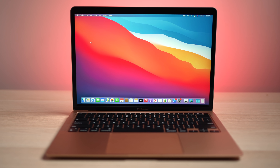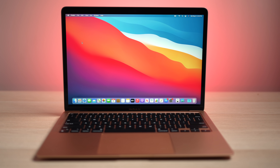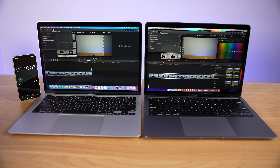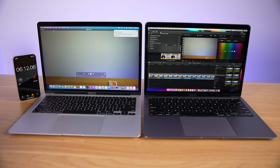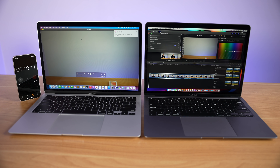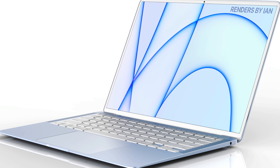One of the biggest surprises to me last November was just how much I liked Apple's new MacBook Air. I knew Apple Silicon would be an improvement over Intel processors, but I didn't know just how much of an improvement it would be before I got my hands on one. I was blown away when I first got the M1 MacBook Air. However, after using it for about half a year, do I still recommend it? Or are you better off buying something else, or maybe just waiting entirely?